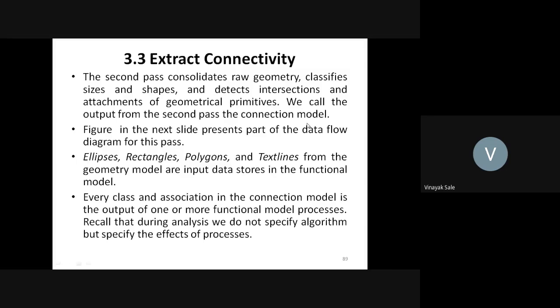So the figure in the previous slide or the next slide represents part of the raw data flow diagram of this pass. Ellipses, rectangles, polygons, and text lines from the geometry model are input data stores in the functional model.